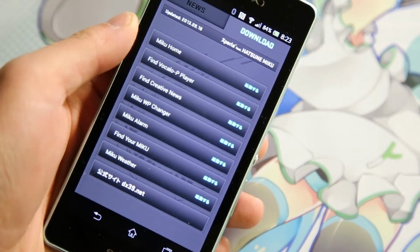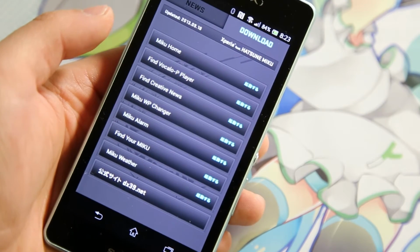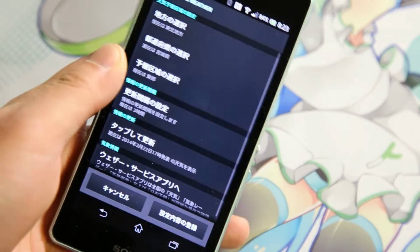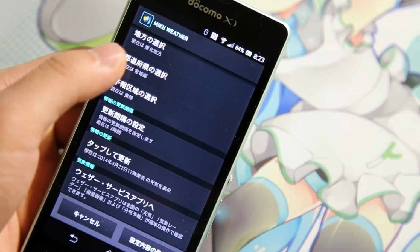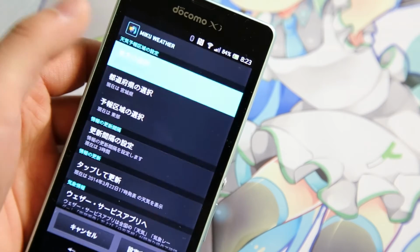I know what you guys are thinking. The next one I'm going to do, it's not Find Your Miku, it's actually Miku Weather. I will do Find Your Miku last because I think it's the best app in the phone. Let's see Miku Weather. Let's launch it. When you launch it, it's all in Japanese, and this is basically the setting page for the widget on your home screen. You choose where you're at.